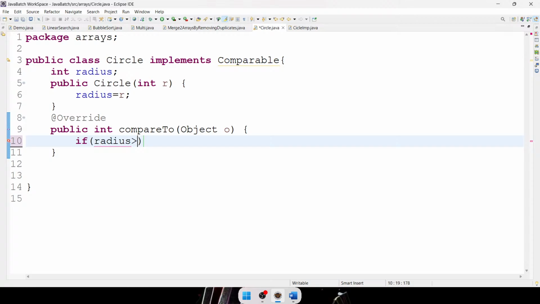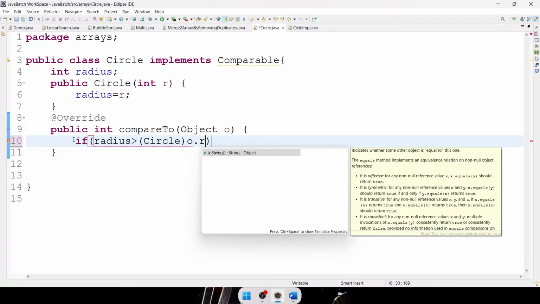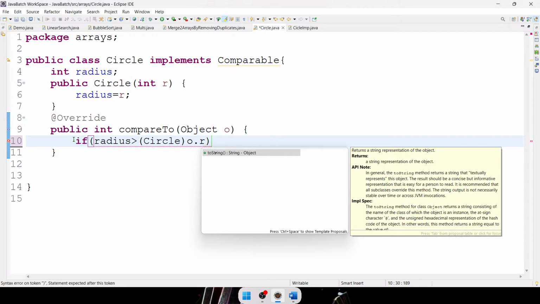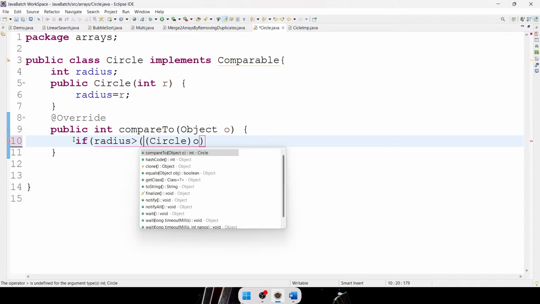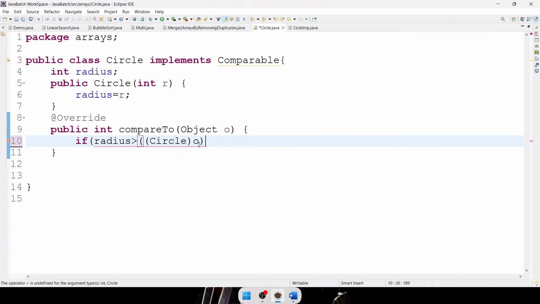I need to downcast that object into Circle type. Here I am performing downcasting, guys. Then dot radius. I am comparing the current radius with the given object's radius. Understood, guys?